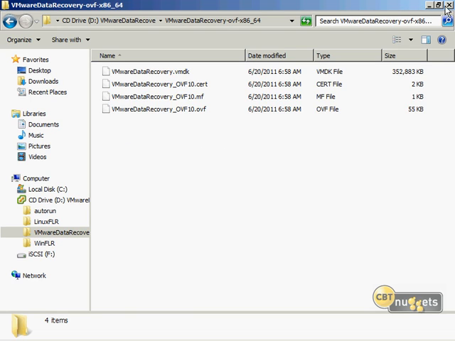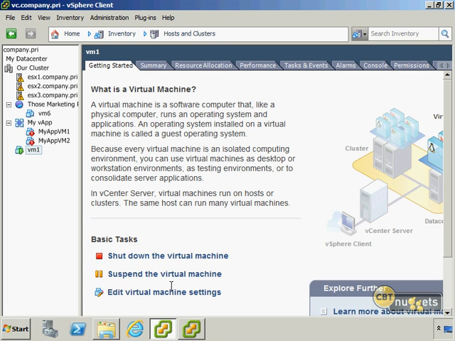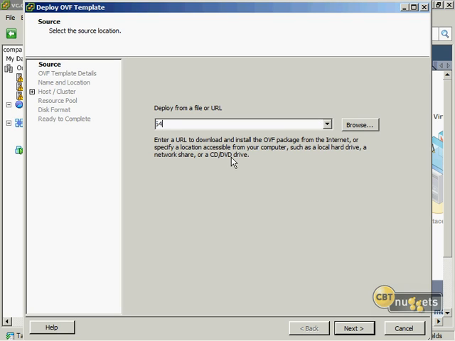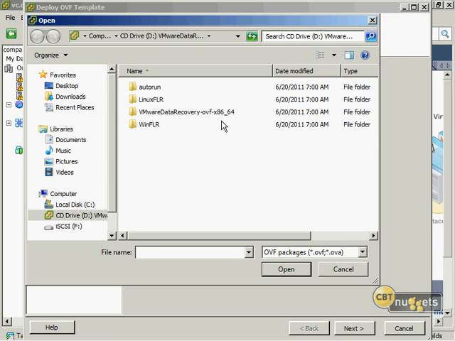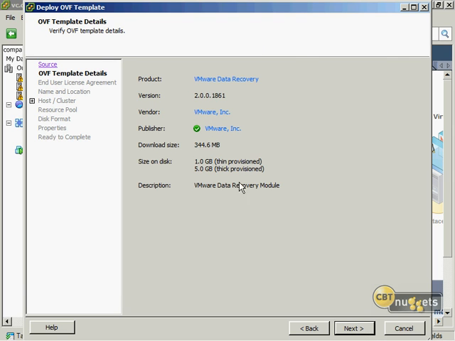The first thing I want to do here is actually get to this VMware Data Recovery appliance and get it installed just like I would any OVF thing that we talked about in that last nugget. So let me go here to File, and I want to deploy an OVF template just like I did before, and I want to deploy this from this location. So here's that data recovery OVF file. Right? This is 1 gigabyte thin provision, so it's very small.